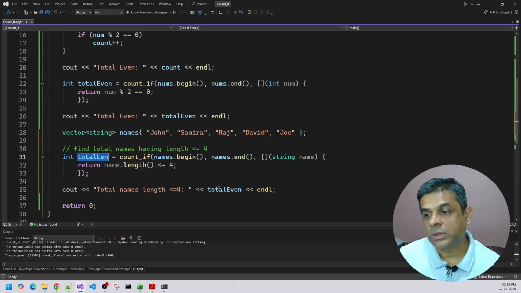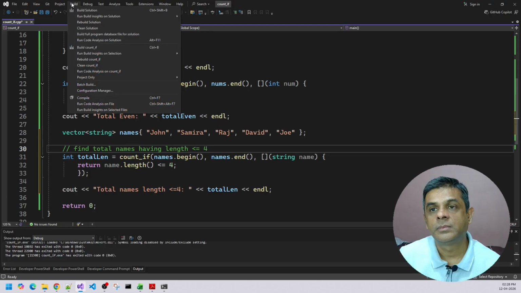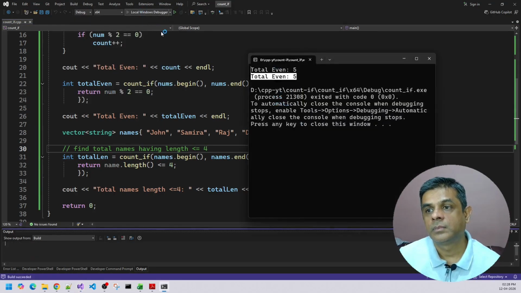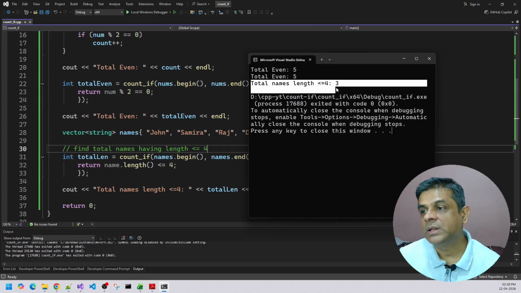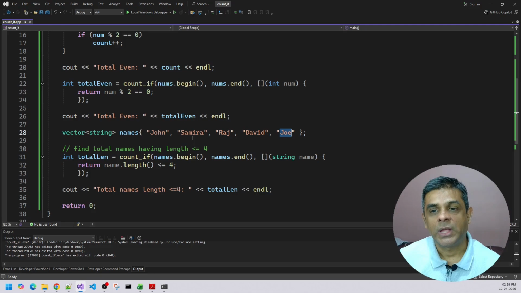Here we can use total length, and build and compile. Here we can see it returned 3. So if we see, this is 4 length, this is 3, and this is 3. So we have 3 names having length less than or equal to 4.